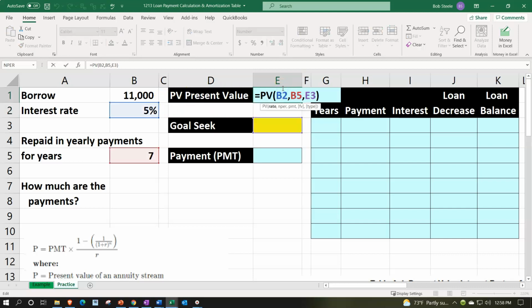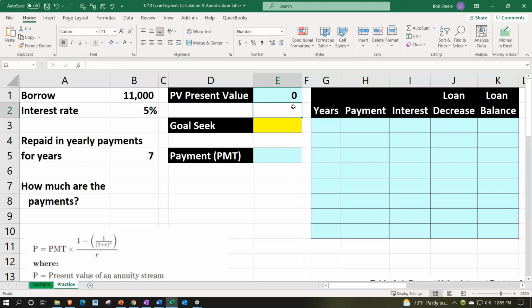And we can also say, okay, I can either use goal seek, or I can see that the payment thing right there, the PMT, is what I'm missing. Maybe there's an Excel function called PMT, and we can do that directly. But considering I know the present value more clearly, I'm going to use goal seek first to back into what I need. And then we'll verify it with the payment calculation.